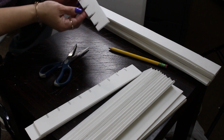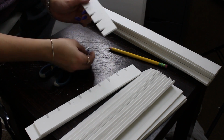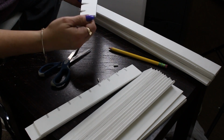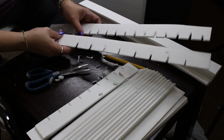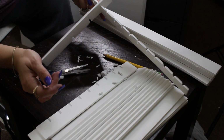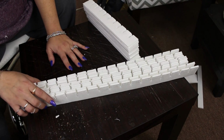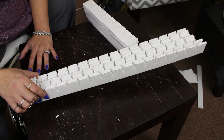So as you can see, I'm cutting little V's. I don't know if you guys can see that. I'm cutting little V's, and then I'm just twisting the backs. So then that's how it looks. So the point of it is once you cut it, you will connect them like that. So that's the whole point of this. What I'm gonna do is I'm gonna go ahead and start building it, and then I will show you guys how I install it in the drawer.